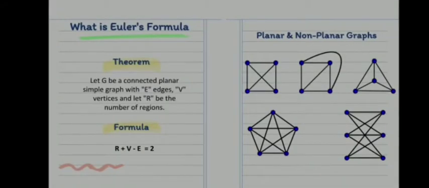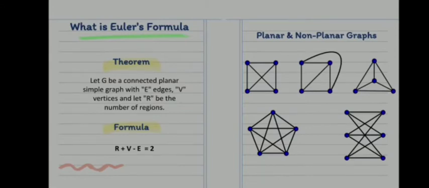The theorem has a term planar, and you must be curious to know what planar is. On the right hand side of the slide, I have planar and non-planar graphs. Non-planar graphs are ones that have cross edging between them. If you take a look at the top left graph, it has cross edging between them, but we can change this particular graph into a planar graph simply by removing one inside edge and connecting it from outside. The middle diagram in the top part is a planar graph that is changed from the left one.